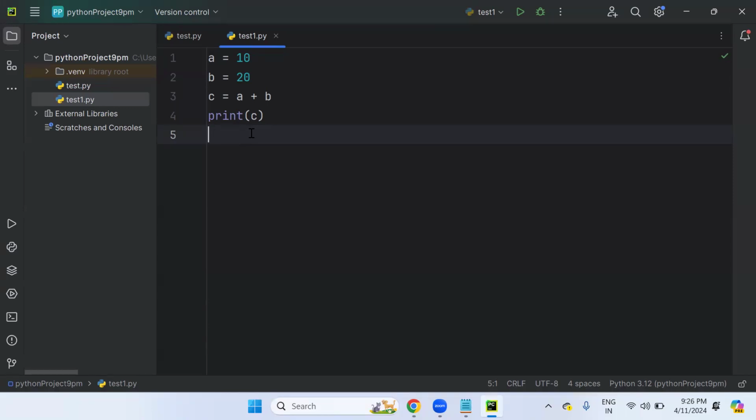In the beginning, during the learning process, most students ask me, sir, if I write code in the PyCharm editor, intelligence is coming and we can follow it, but if I write code in Notepad, I can improve my skill set more.